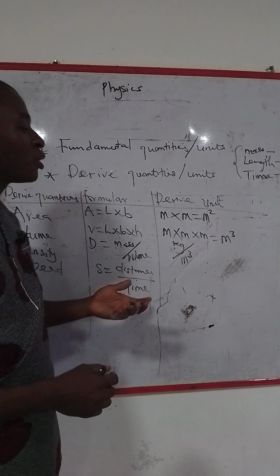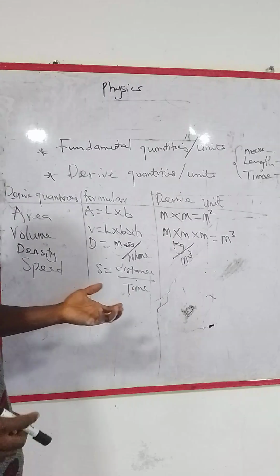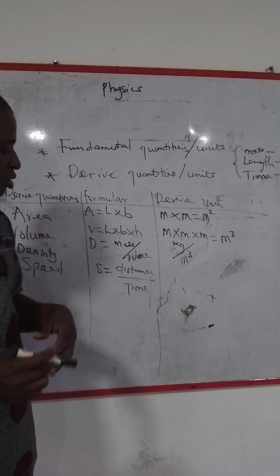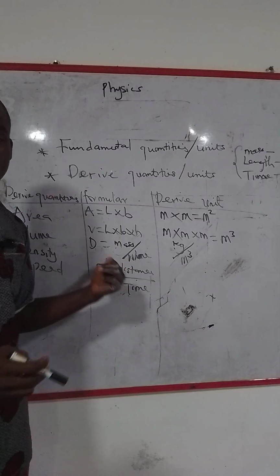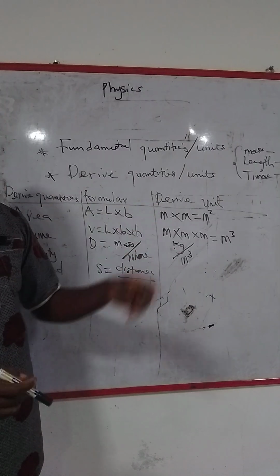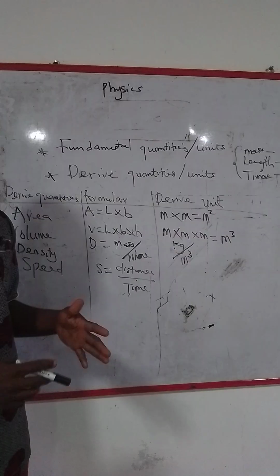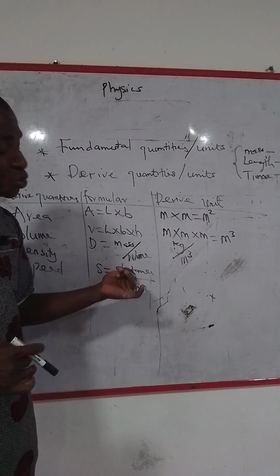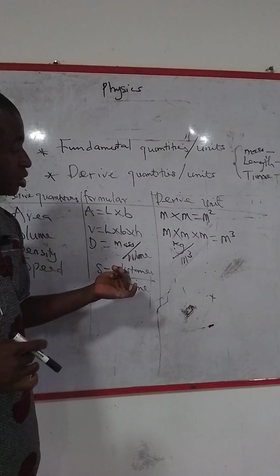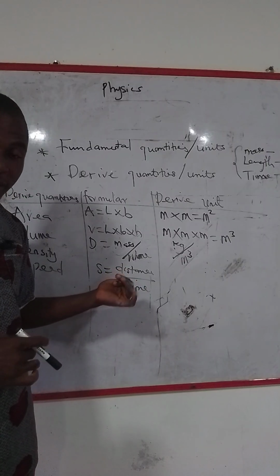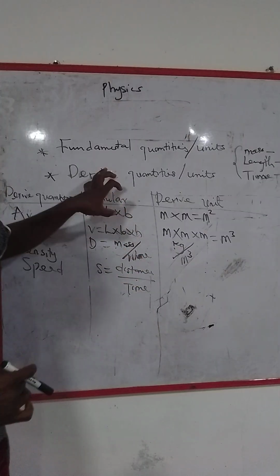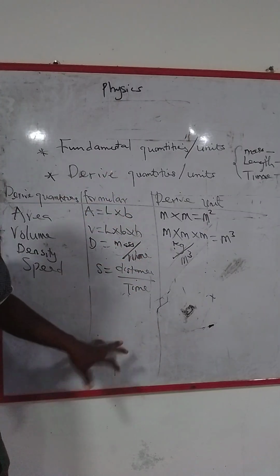And we know, from the three fundamental quantities we are using, that the one that aligns with distance is actually length. I told you that our length is when we measure from one point to another. We are going to use the unit for distance in the place of distance now. Look at the deriving unit now, not talking about the quantity. These are quantities. Sorry. These are the formulas of the quantity.